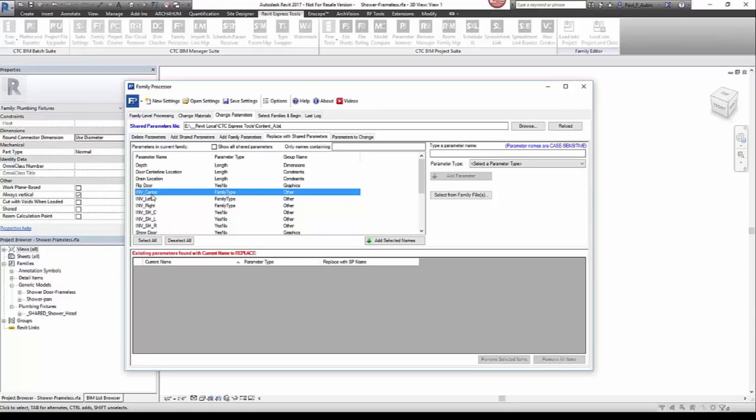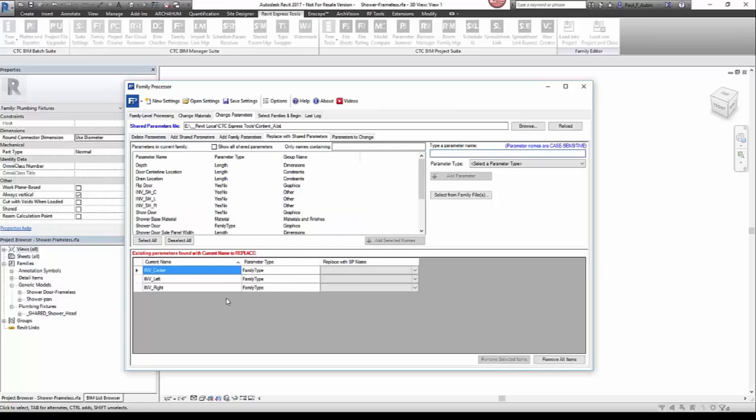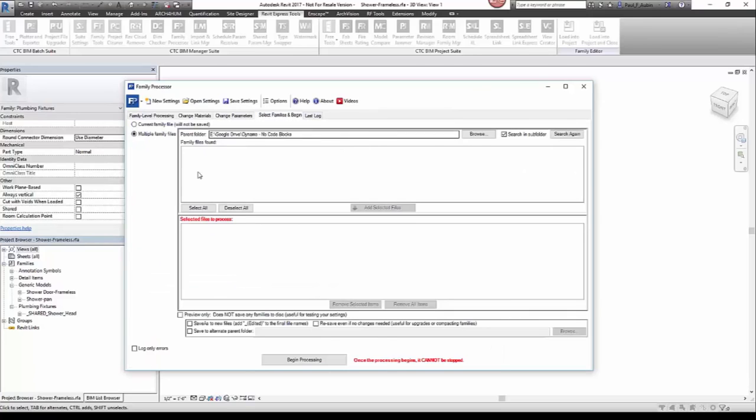So I'm going to take invisible center, invisible left, invisible right, and add those to the list. Then I'm going to come over here and open up the list, and center I'm going to replace with C, and left I'm going to replace with L, and right I'm going to replace with R. Okay, so that's all I'm going to do, replace those 3. Come over here to select families and begin.